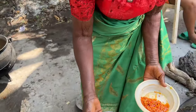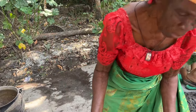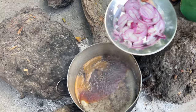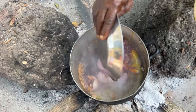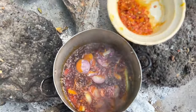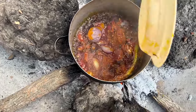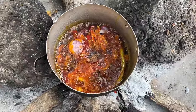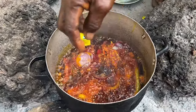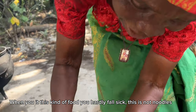Okay, with onions. Okay, protein. It's highly proteinous because of the corn. Okay, I didn't know. Healthy.